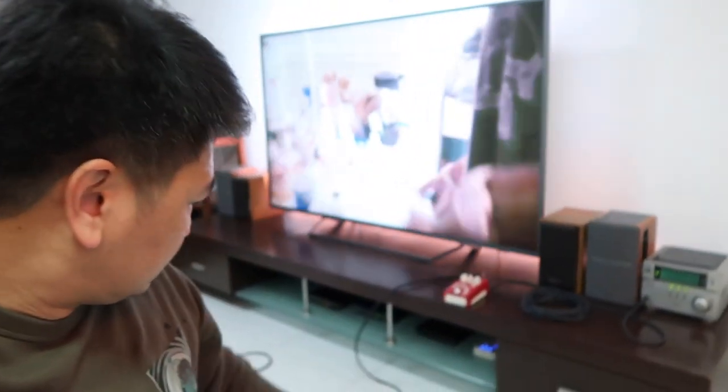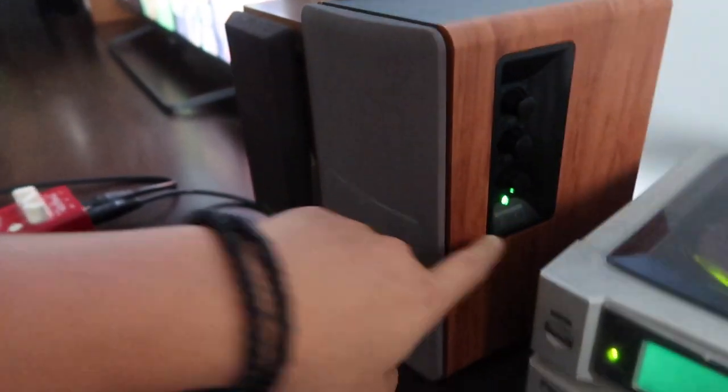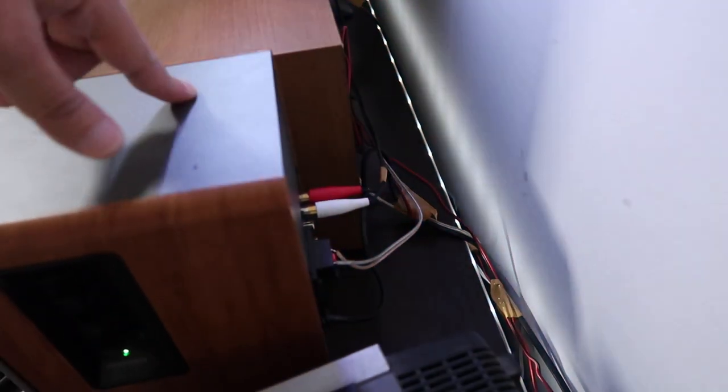And the most important thing, guys, you have internet. So we have two round settings of your volumes and the power. Then you have these connectors. One connector is from the other speaker box. Then the other connection is connected in your TV. So this one, then the other wire is for the power source. So that's how you connect your TV from your speakers.